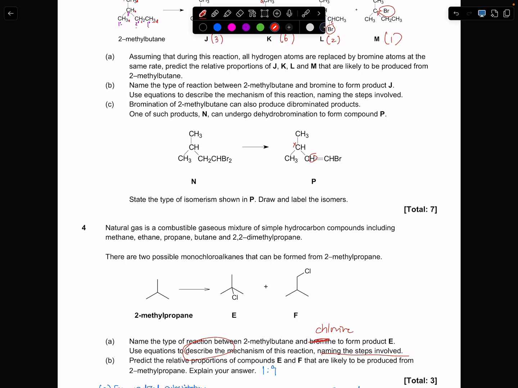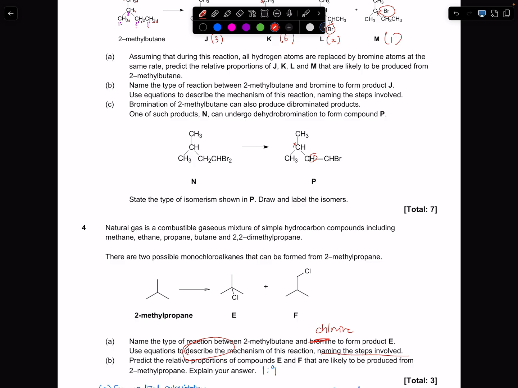Is it structural isomer? No, it is cis-trans isomers. They just say in P. What does P have? Cis-trans. But there's only 3 though, it's not 4. Or it just needs 2 opposite ends. No. Cis-trans is not the same as enantiomerism. It's the thing where across the carbon-carbon double bond, there are similar groups.